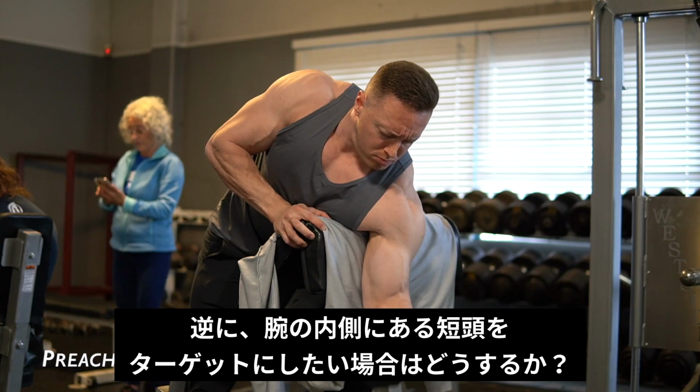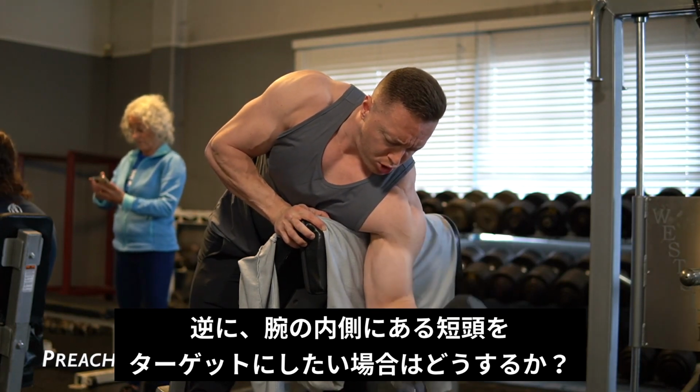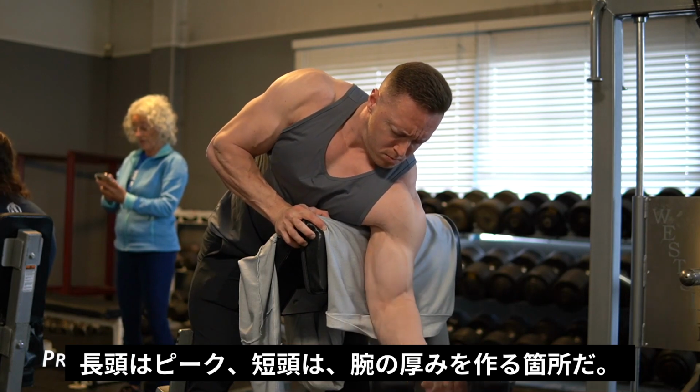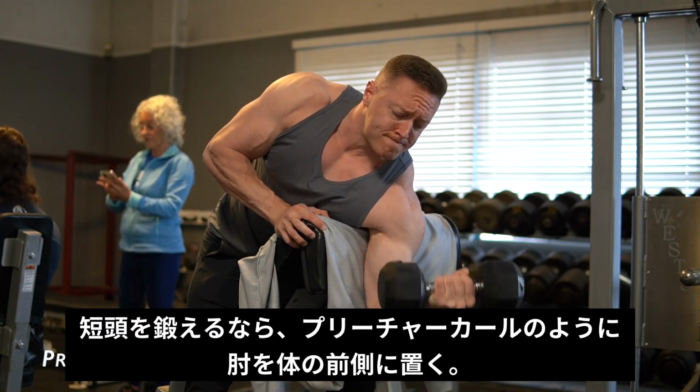bicep. On the flip side of that, if we want to target the short head of the bicep, which is that inner bicep region that gives you more of that fullness and thickness to the bicep, you're going to want to get your elbows in front of the body like in preacher curls.